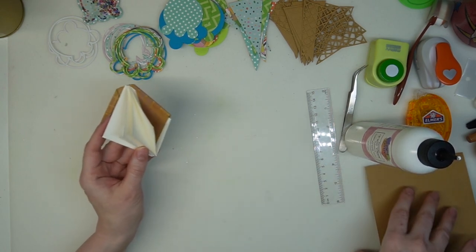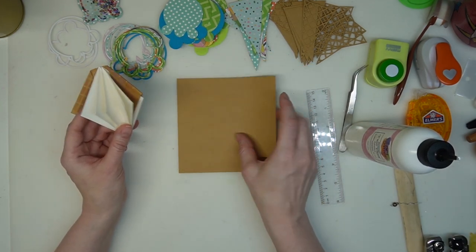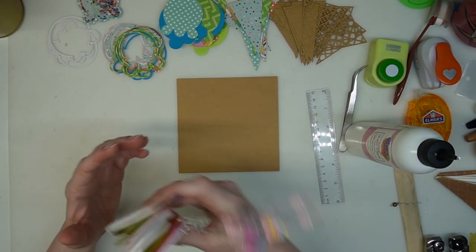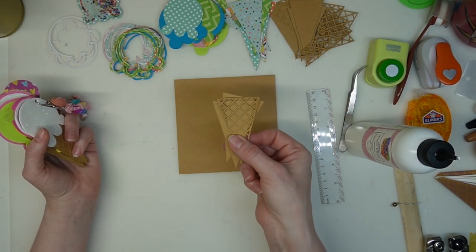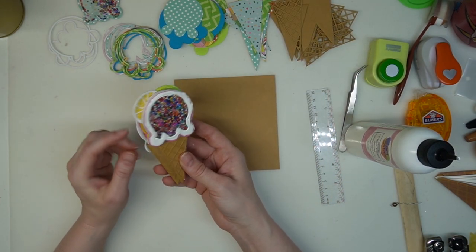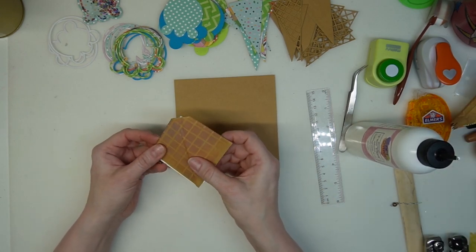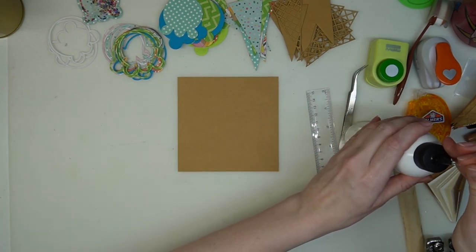It looks like this. If you got the kit, you have three of these 5x5. I was experimenting with this white for vanilla ice cream, but we're going to do khaki on the inside. So we're gonna do khaki that matches your overlays if you're using the waffle cone. So we're gonna do three pieces of khaki, and it's going to make the inside album piece, and it's going to make the spine. So the spine is one piece and the inside is the other two pieces. And I'm going to show you how to assemble those.